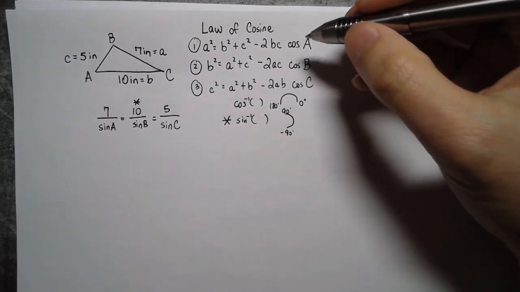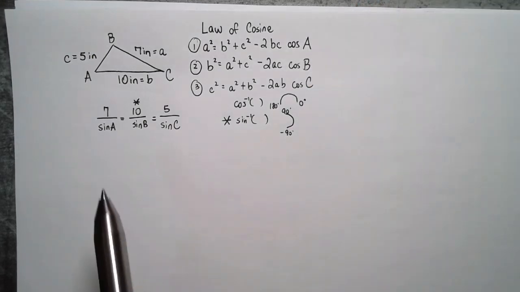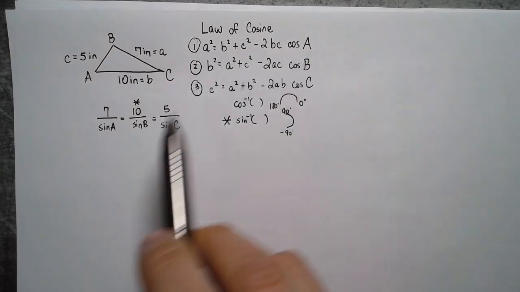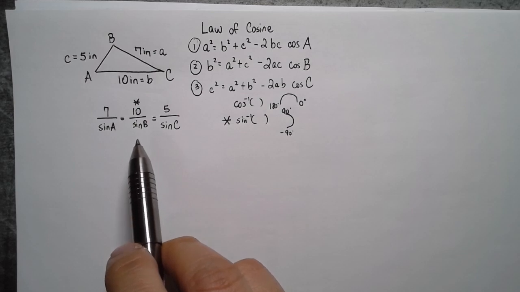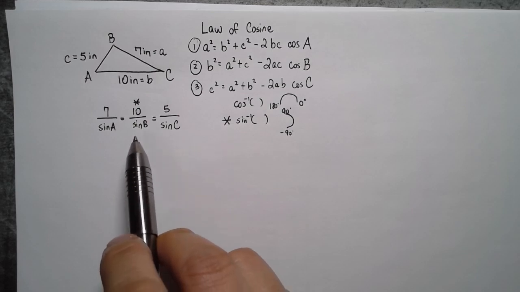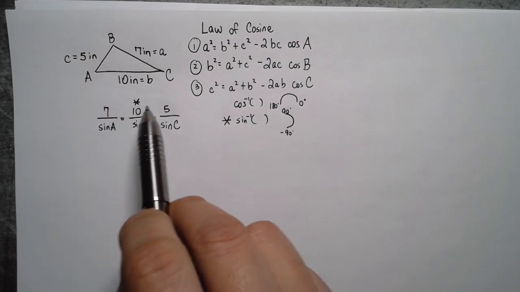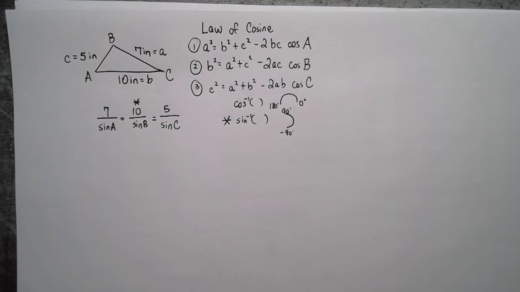Now, arc cosine can solve everything correctly. So you have two strategies here. Use the law of cosines to solve for angle B, because if it's an angle bigger than 90 degrees, law of cosines will give you the correct angle. Then once we have that, you can use whatever law you want to solve the other two smaller angles, because those are guaranteed to be less than 90 degrees.